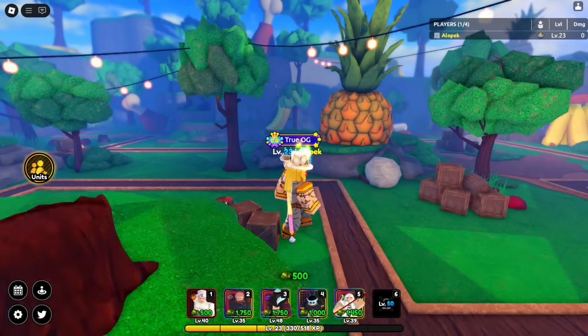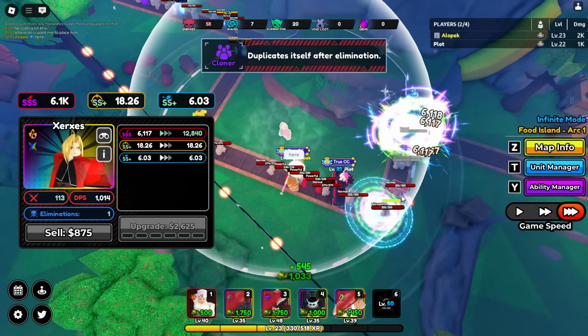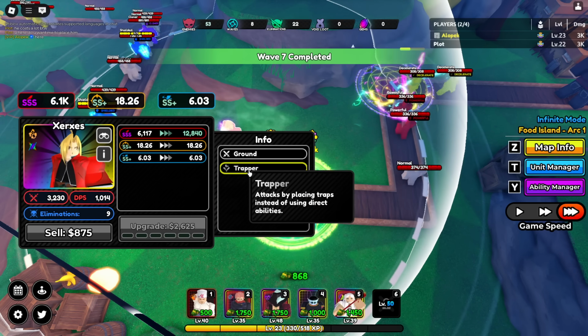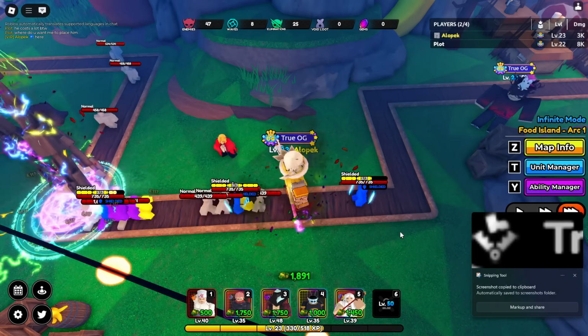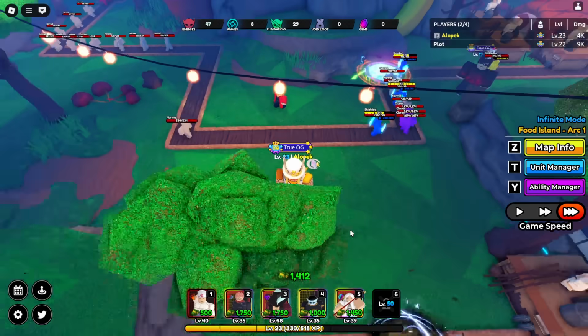Here we go. All right, here we go, guys. Xerxes. Let's go take a look. So it looks like he is... Oh, he summons portals. Yo, what? Ground Trapper. Attacks by placing traps instead of using direct abilities. Holy, that is cool. Bro, I can't believe this guy's locked behind arena. Oh my gosh. So starting damage is 6,000, but you guys can kind of see his price is pretty expensive.